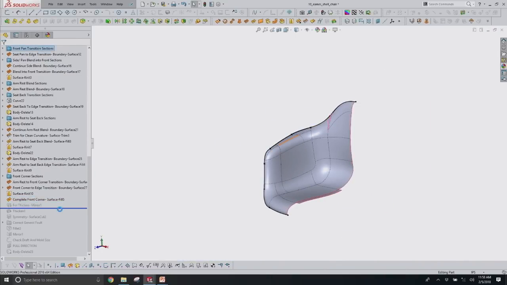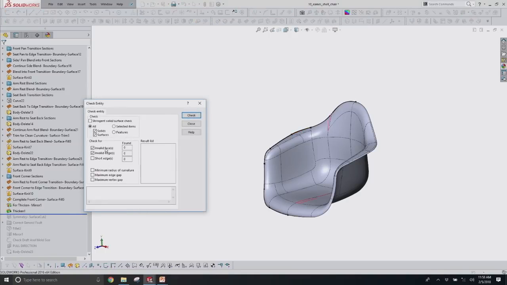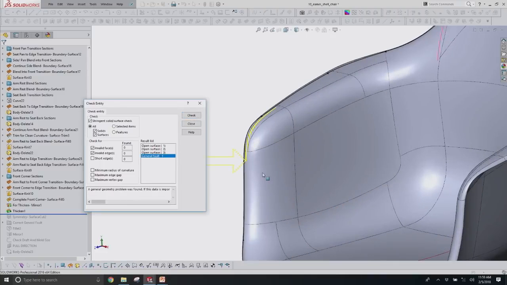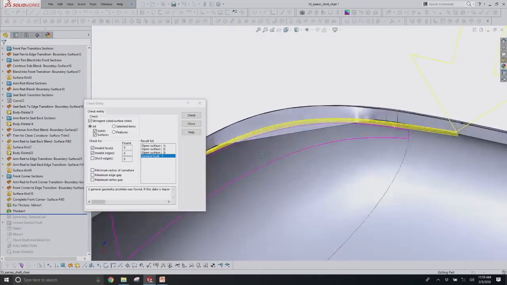Continuing a couple more features. Moved it over. I used thicken to generate the geometry. And one thing when creating hollow surface models, whether that be you've thickened them or you've used the shell to build the inside of your shape, is this check button. Shell and thicken, remember, we're offsetting surfaces, and sometimes the math can get a little funky as the offset surface bunches up. And the check actually reveals an error. And visually, we can see the error on screen.